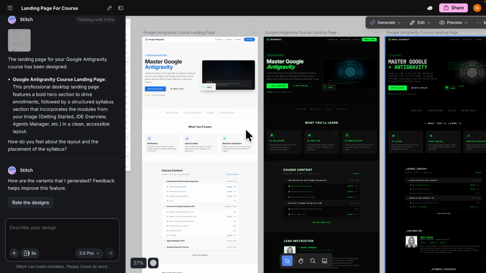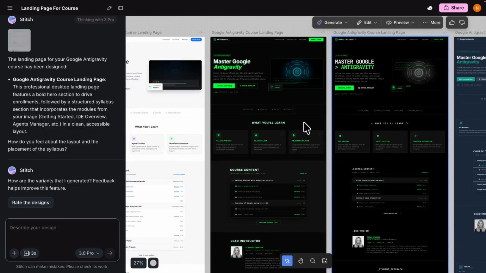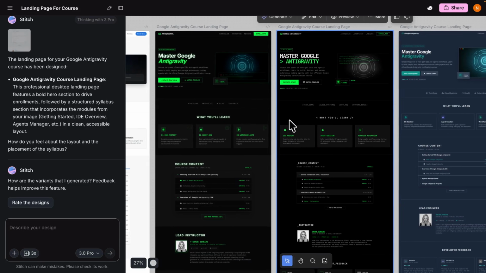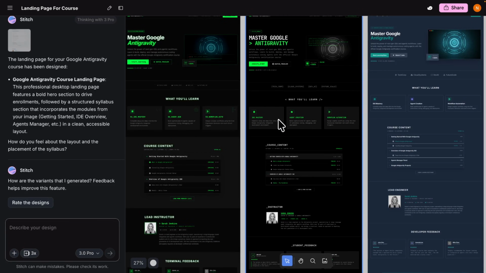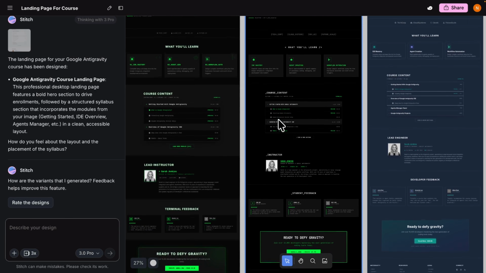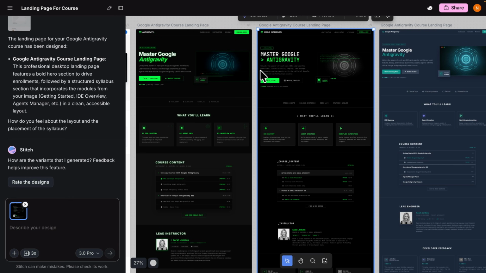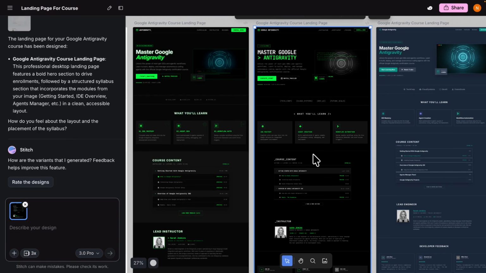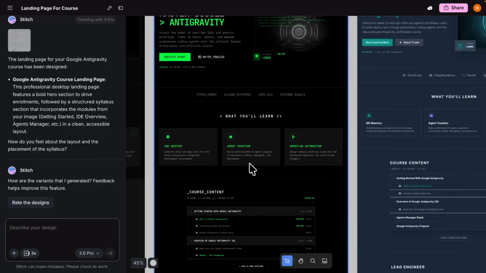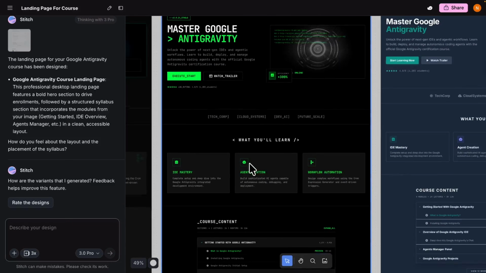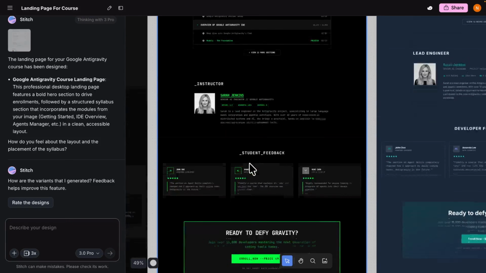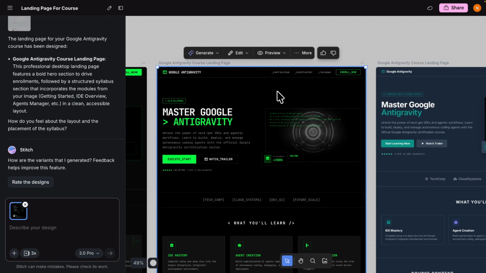Great, it created new variations. On the left you can see the original one, and on the right you can see the 3 new variations. There's no doubt it's more familiar for developers, the colors, the styles. Let's say we want to implement the second variation, the design in the middle. Let me focus on it. And let's see how it looks like. Looks fine to me. Let's click on preview and see how it looks on different devices.